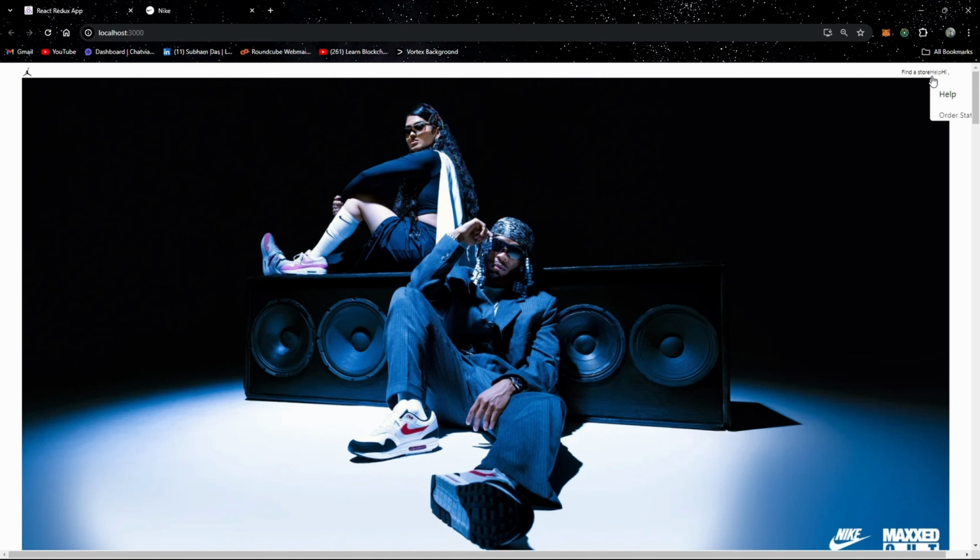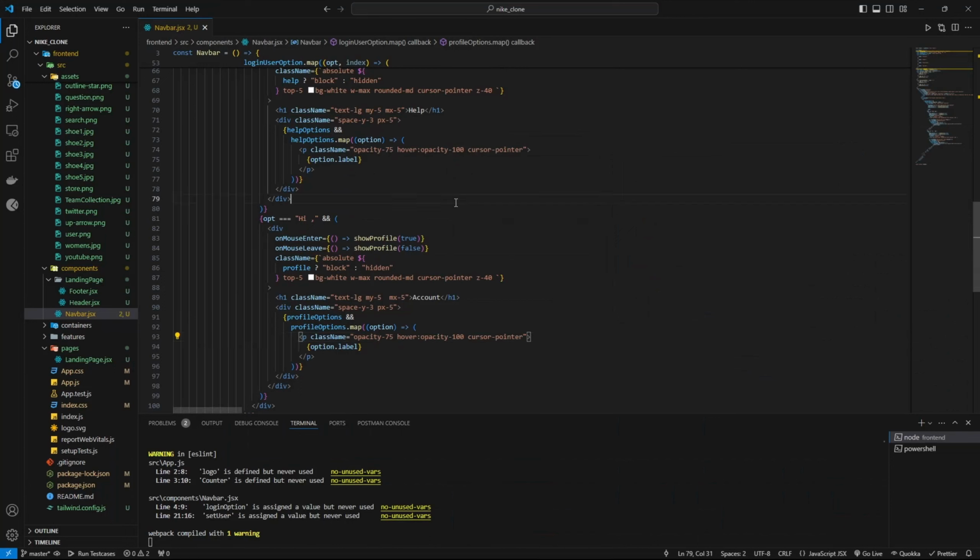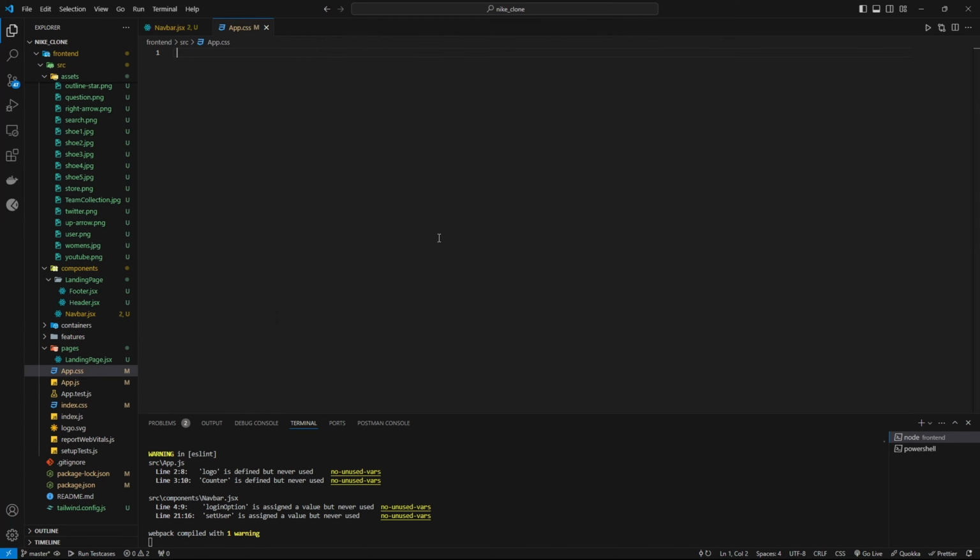Then we can use something like, let's make some css property in app.js. Okay, sorry, app.css. So inside the app.css we are going to make some properties like css animations.